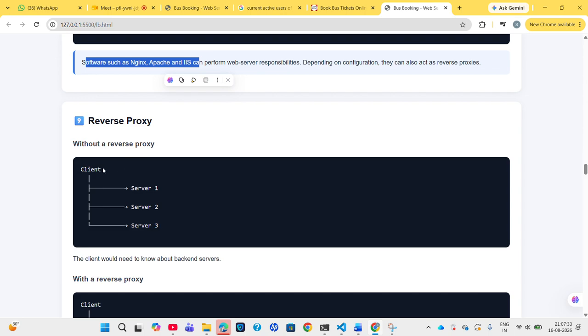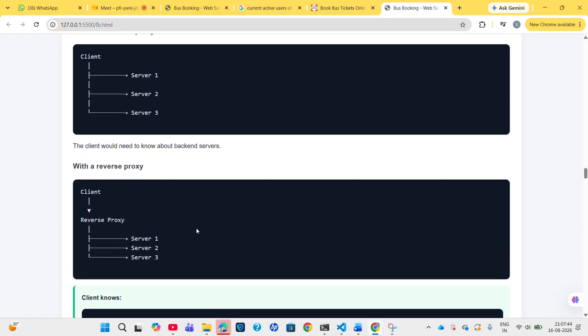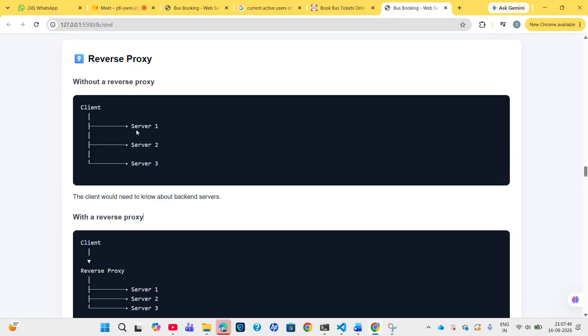Without a reverse proxy, the client must know the server 1 IP address, server 2, and server 3. All the backend servers it should know. What is the problem here?